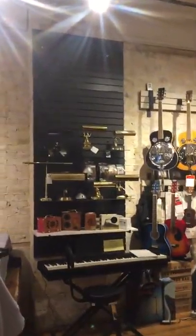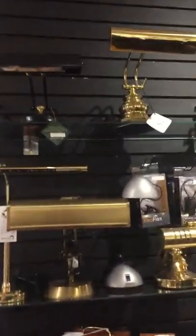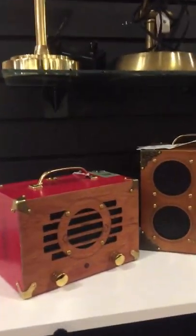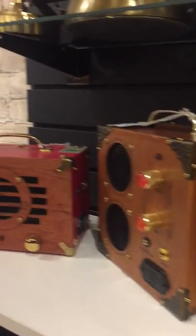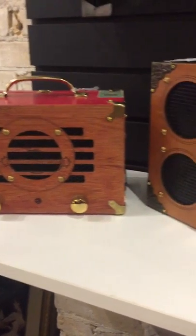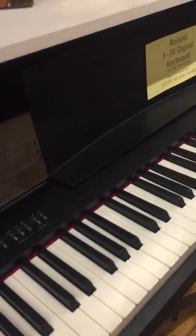If you're looking for a gift for a piano player, we've got some very fine styles of piano lamps. These are really neat little cigar box amplifiers — they've got a vintage look to them and are battery operated, so they're portable. If you're looking to amplify a violin, ukulele with a pickup system, or even plug your iPhone in for a cool speaker, these are great. We are also dealers of Roland digital keyboards — this is the F30 model that we sell.